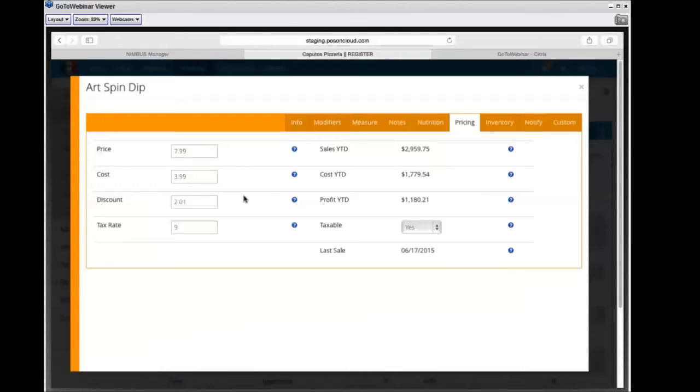With our discount that we have in the price, so we have obviously the price and the cost, and that discounted price is where we can set up happy hours. We can set up 2 different happy hours. So if we want to do an early bird and then a happy hour, or a happy hour and then a service happy hour late at night, that discounted price will click on every time that we are within our happy hour period.